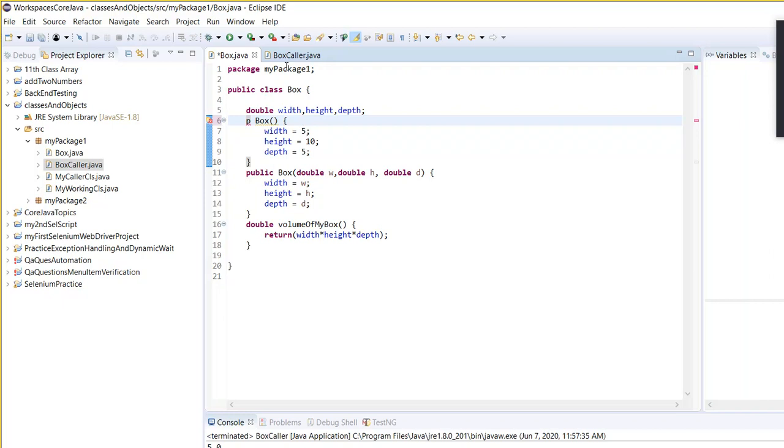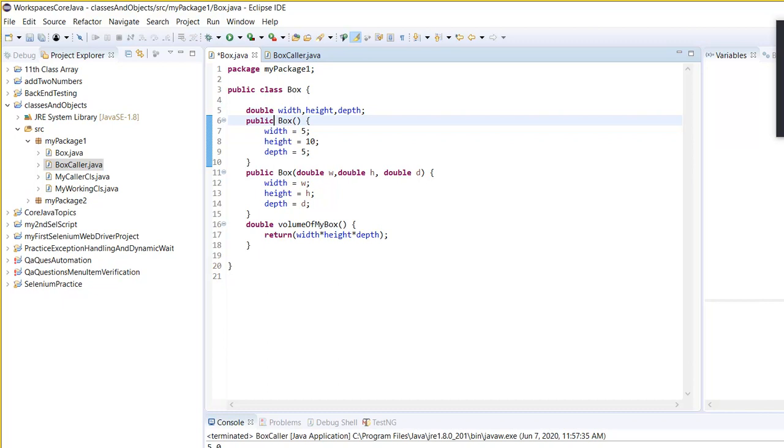If you do not declare public, then by default it will work. Only thing, you cannot put private before the constructor. And you cannot put a return type in the constructor. Never ever, okay? No return type, no private in the constructor.